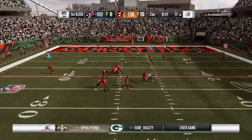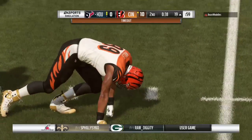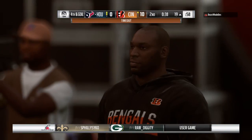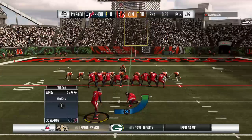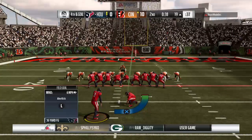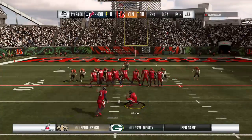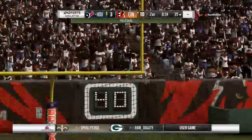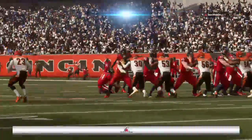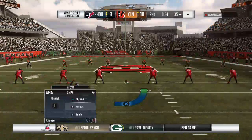A first throw for the backup Wilson. And he's going to go down again. And now the Bengals are going to call another timeout as they stop it here with just under 40 ticks to go in this first half. And his kick is good. And they get themselves on the board here. It's 10-3. So they do get the 3 points before they hit halftime.